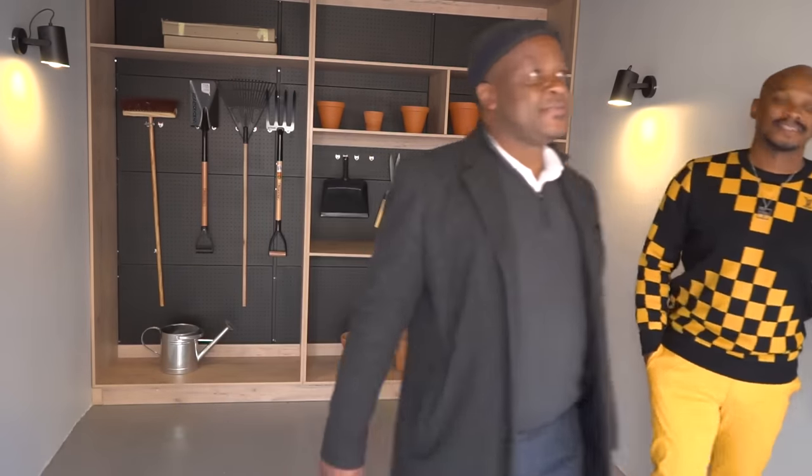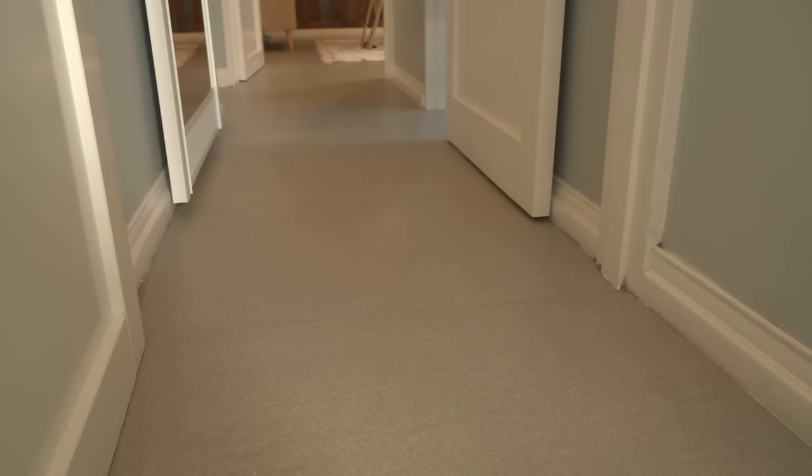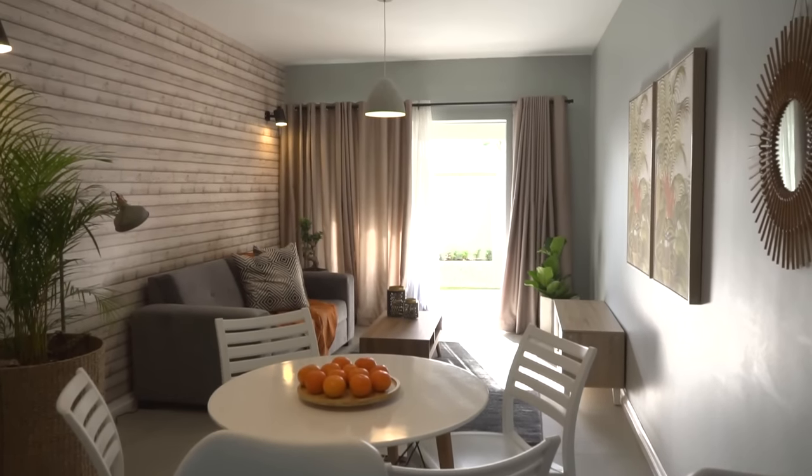This is a beautiful place. This is a job well done. My immediate first impression when I walked in was the tiles — that's the first thing I actually noticed. The fact that they were grey, and it was a beautiful shade of grey. And the second thing I noticed was the walls — the smoothness of the walls was quite impressive for me. And the lighting fixtures, the chandeliers stood out. The rest just made sense for me.